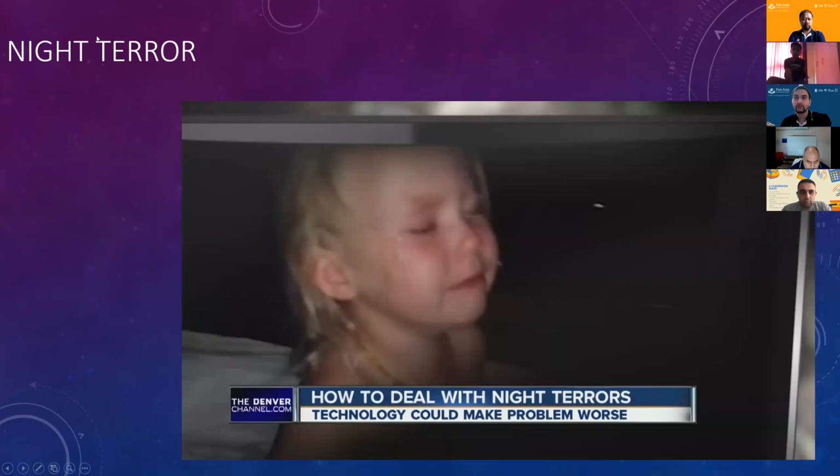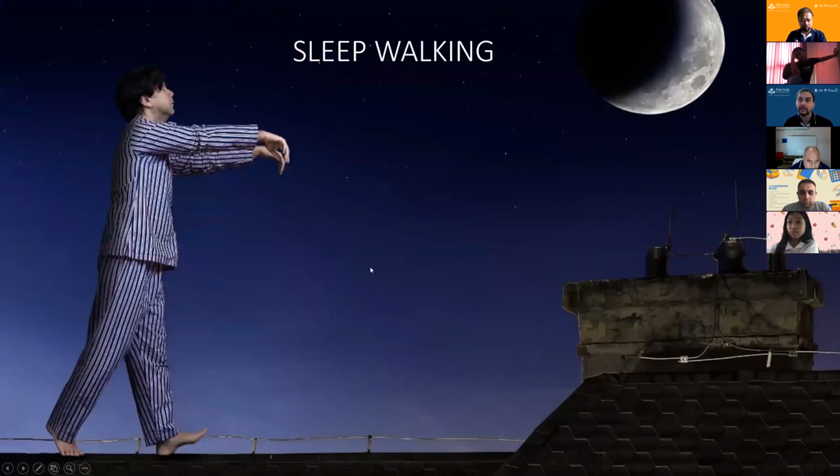Night terror is one of the rare problems that happens when you are in the third or fourth stage, very deep sleep. Some people have night terror where they're screaming at that stage of sleep. Their body moves. Night terror often comes with sleepwalking.